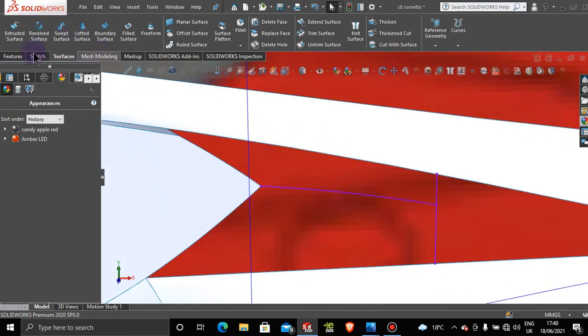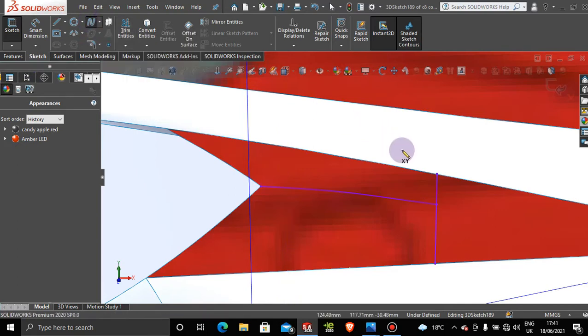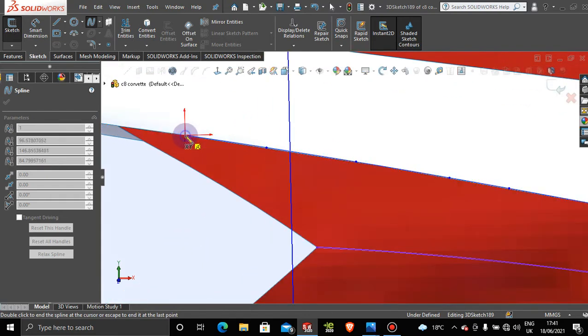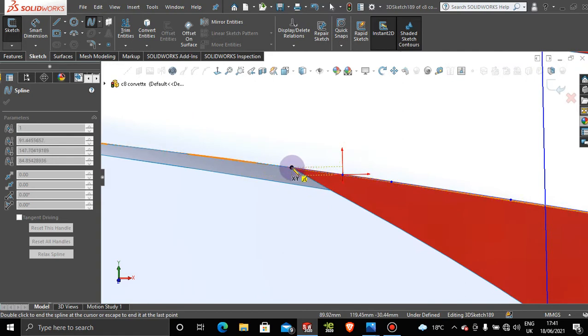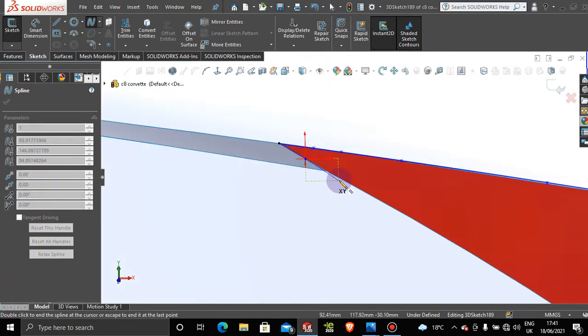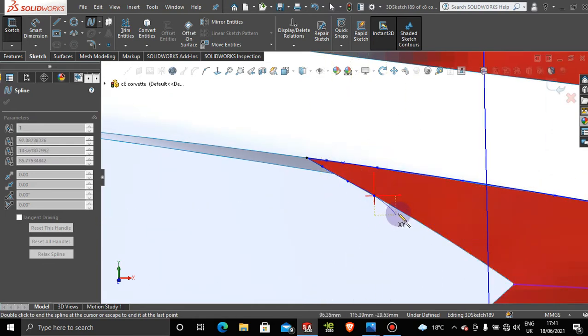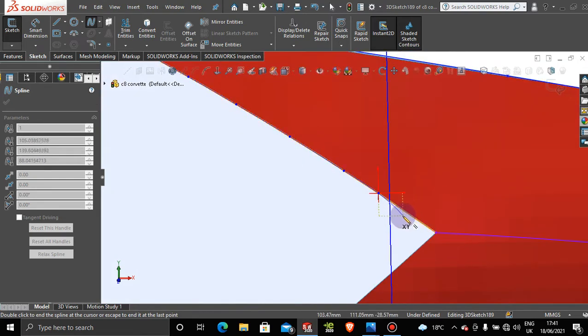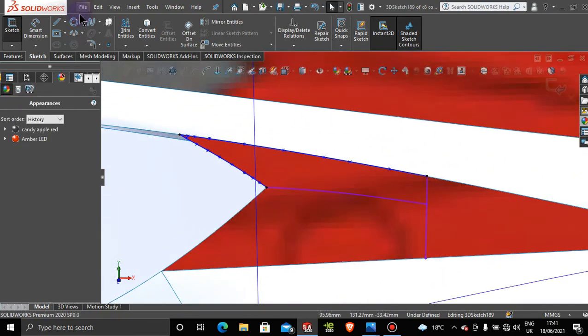So what we're going to do is come to sketch here, 3D sketch, 3D spline, and then we're going to grab from this line here, and we're going to stay all the way on that edge. All the way to this black dot here, so I'll stay on the edge, to that black dot. Another spline from this point here, and make sure you go through that point here. So don't click in the middle of that section there. So things stay nice and fluid. So a few more clicks here. The point, and then maybe one more here.